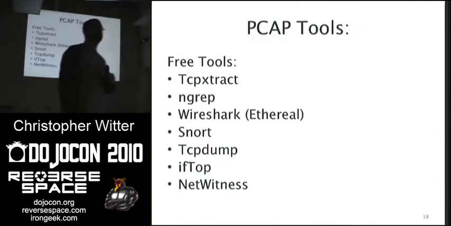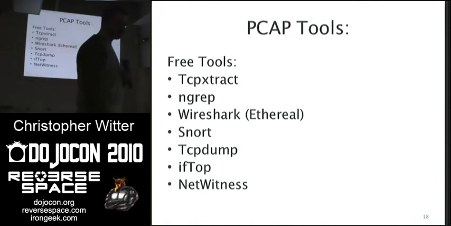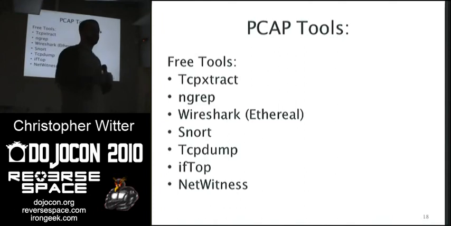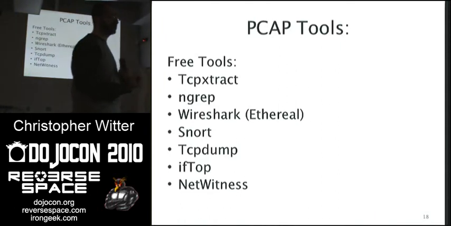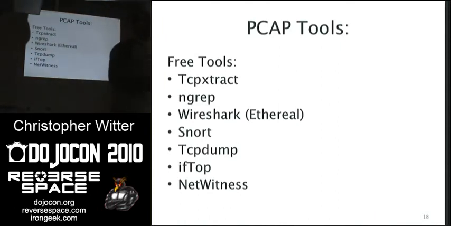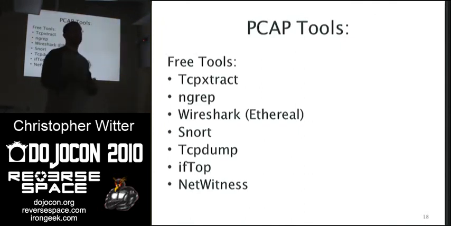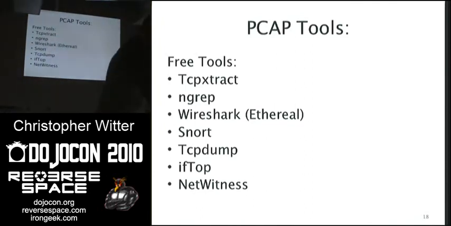Okay, so PCAP tools. There are a number of free tools which I mentioned. With tcpextract, which basically enables you to say, hey, here's a PCAP, so I want to look for this packet header, so you can pull out all the MP3s, all your AVIs. ngrep, similar, you can look for ASCII-based information within a packet stream. Wireshark, which used to be Ethereal way back in the day. Snort, tcpdump, iftop, which will give you top talkers. NetWitness actually offers a free tool, which I'm going to talk about here.